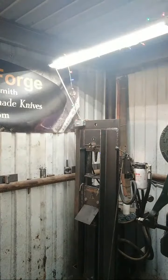But anyway, you just keep an eye on it and look at the steel. What can happen is I could pull it out too soon, and it would be too cold to forge. It wouldn't have enough heat for me to move this steel, so you have to be cognizant of that. Again, that's just a matter of looking at it. You get used to the different colors and the approximate temperature, or at least where you're at with the forging temperature. So I'm running these nice and hot. A bright yellow is where I want them, because when you have a big block of steel like this, it doesn't move very easily unless you have it hot.